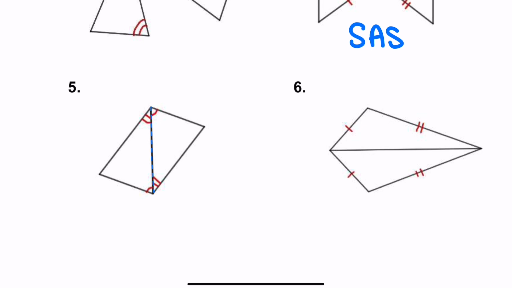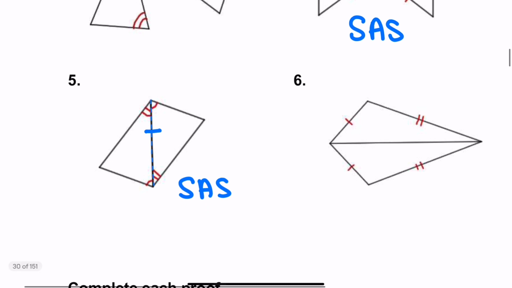It's the same. I have two angles that are the same, and I have a side that is not in between. I have two angles that are the same, and the side is in between the two angles. So we have two angles with a side that is right directly in between those two angles. So this is the angle, side, angle postulate.